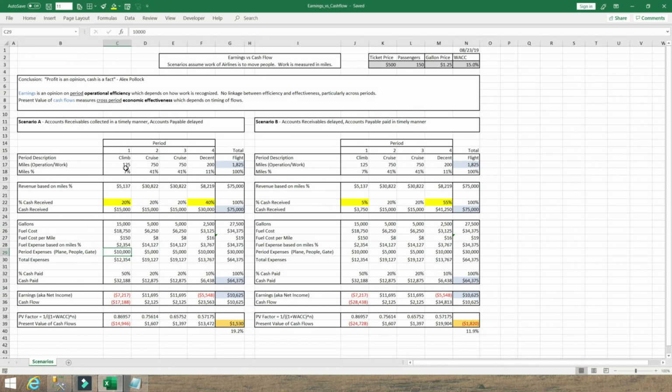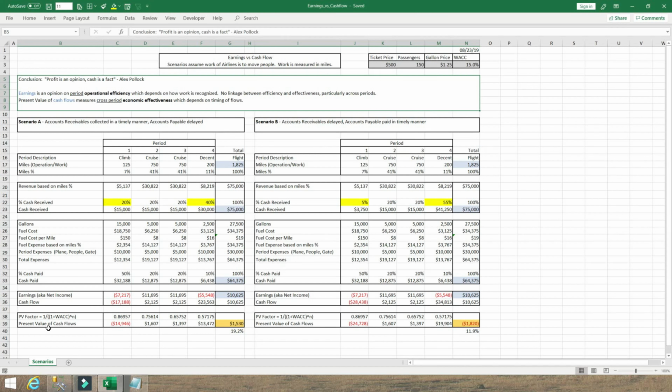generated from those costs. CPA stands for Certified Public Accountant, but for an investor, it may be better to think of it as continuity, perspective, and appearance. So earnings is a smoothing type number that reflects the efficiency of work performed in a period. Essentially, how well was the work accomplished, or put in accounting terms, how much revenue was generated compared to the expenses recognized. Earnings is a very specific statement about what was done in that period, as opposed to earnings in this period, earnings in the third period, and the fourth period. Cash flow, though, measures cross-period economic effectiveness.